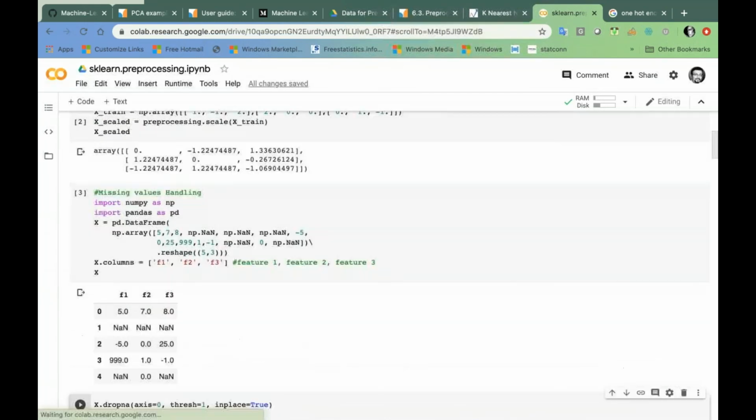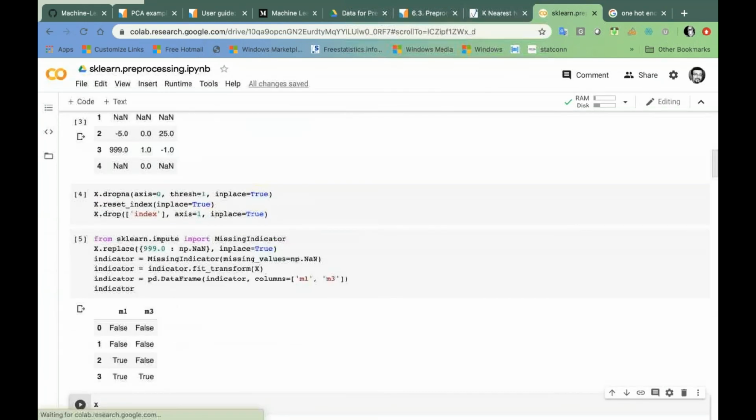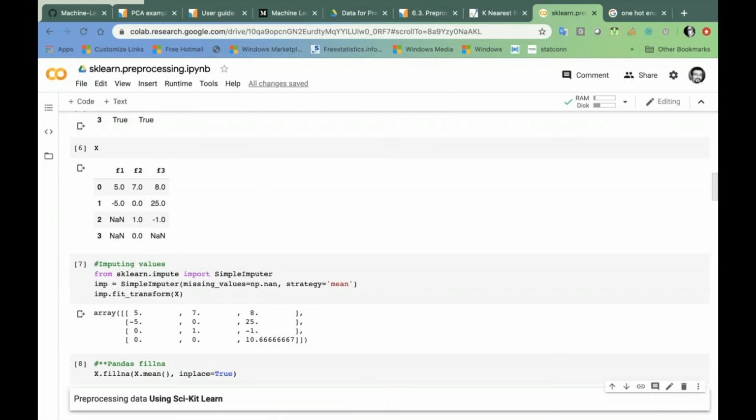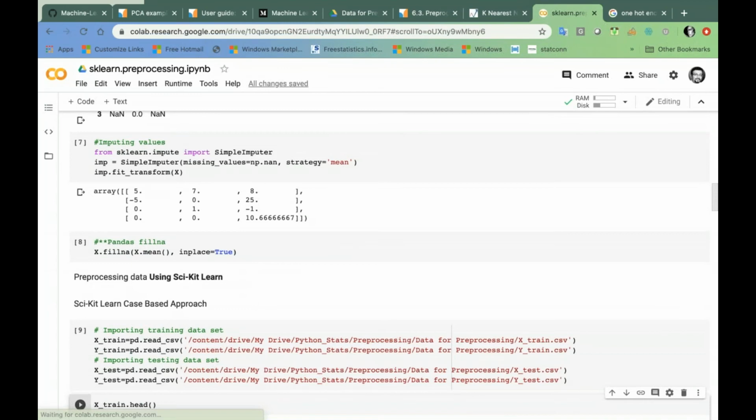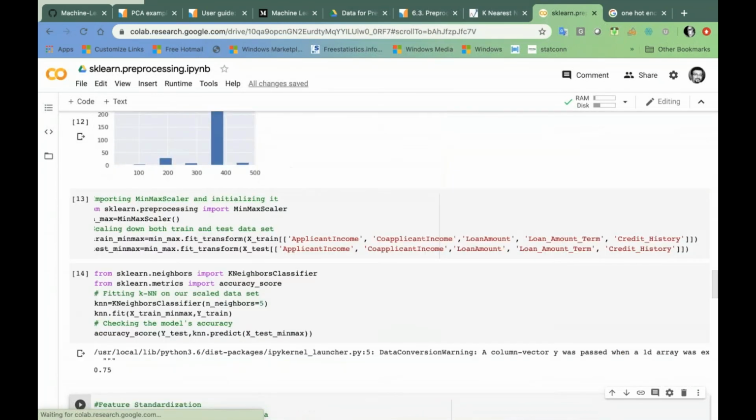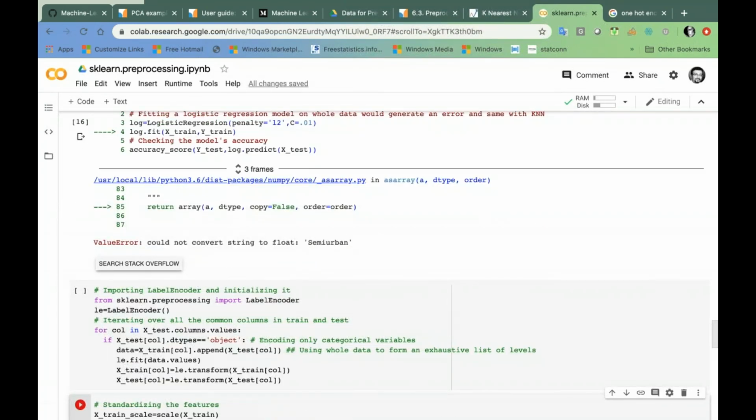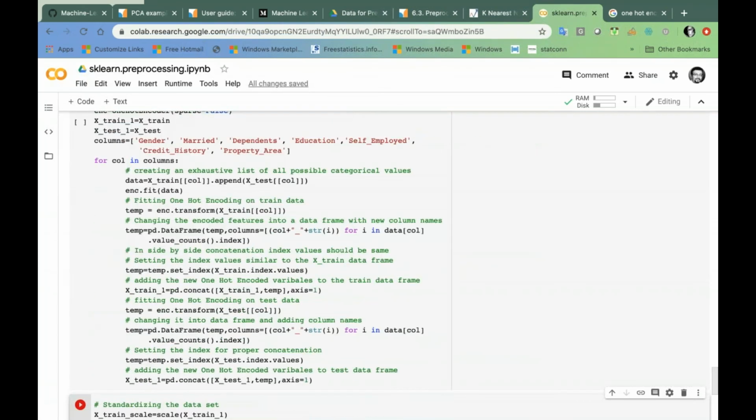You can take any algorithm, start doing this pre-processing, and you can see automatically in your output the accuracy will go up. That is a small thing I wanted to show you. Just go through this case study, then we'll discuss it later on.